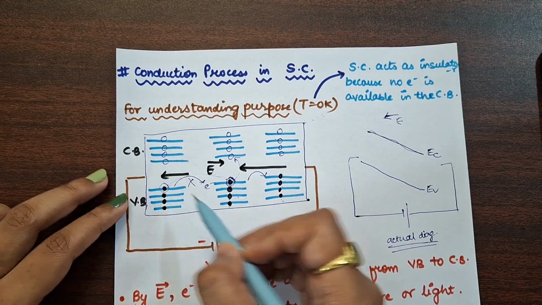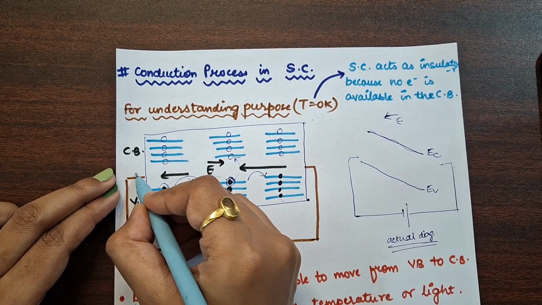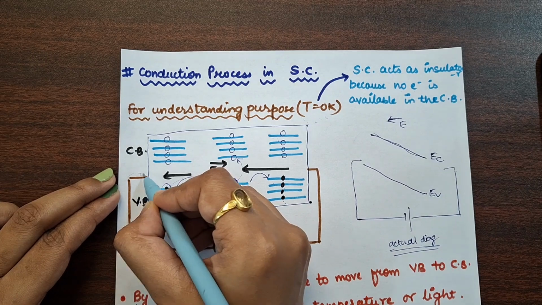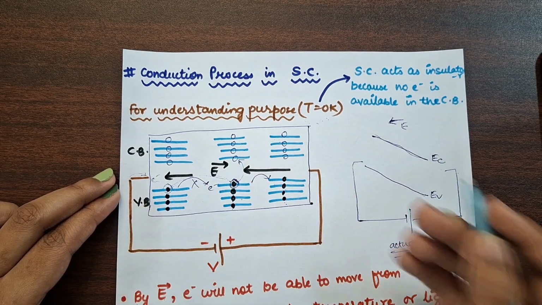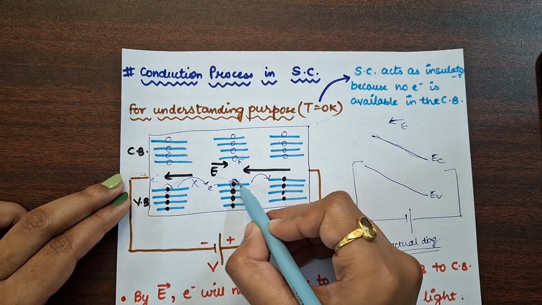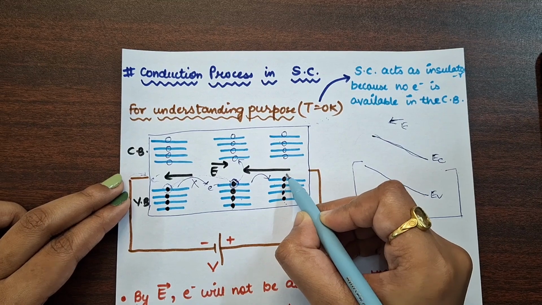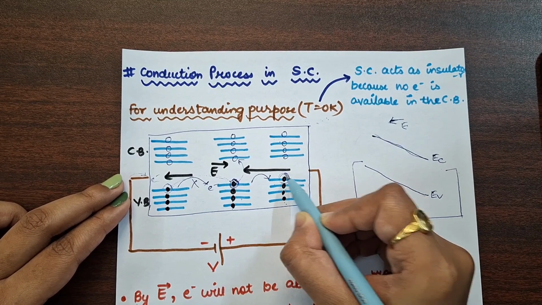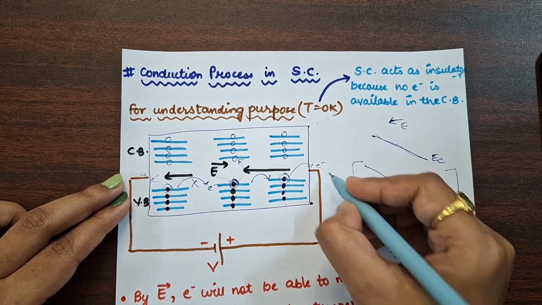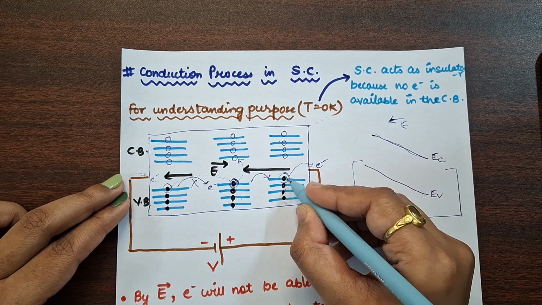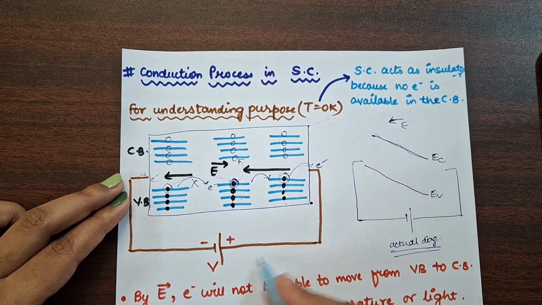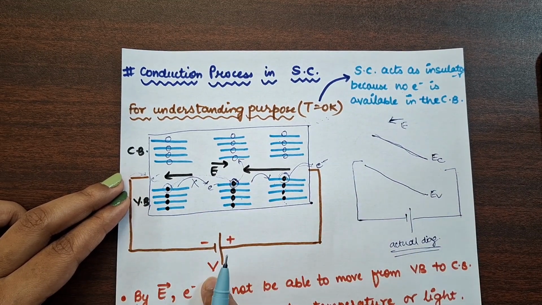So this vacancy will be fulfilled by this battery. This battery will provide the electron and this will go. As this electron is moved over here, there is an excess of electron here, so this electron will move over here. So one electron is moving out from the battery and one electron is entering. Hence it is a balanced flow.